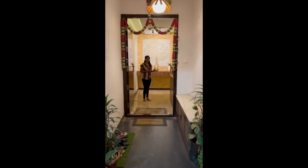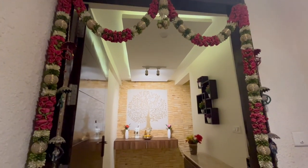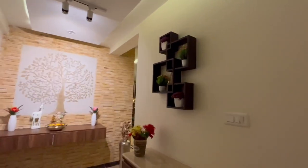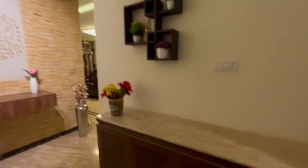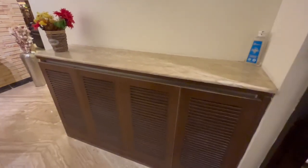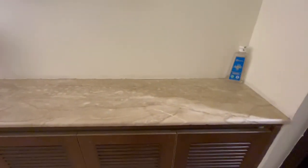Let's take a quick tour of the house, interiors and the decor. This is the foyer entrance of the house. To the right you can see a small hanging decor to the wall and a shoe rack below that. This is Italian marble that's placed on top of the shoe rack. We have one shoe rack placed here, apart from the one placed outside the door.